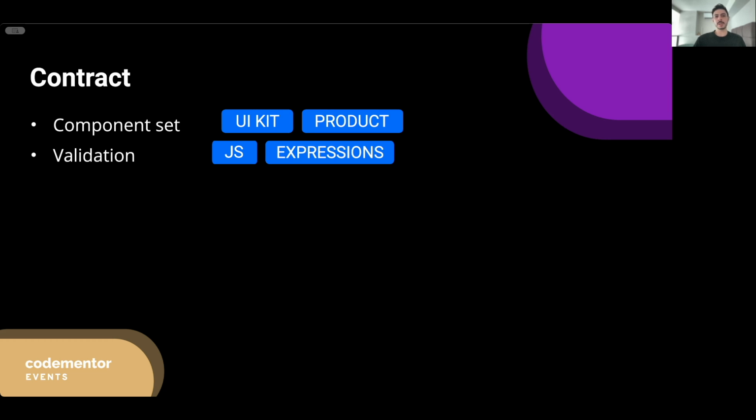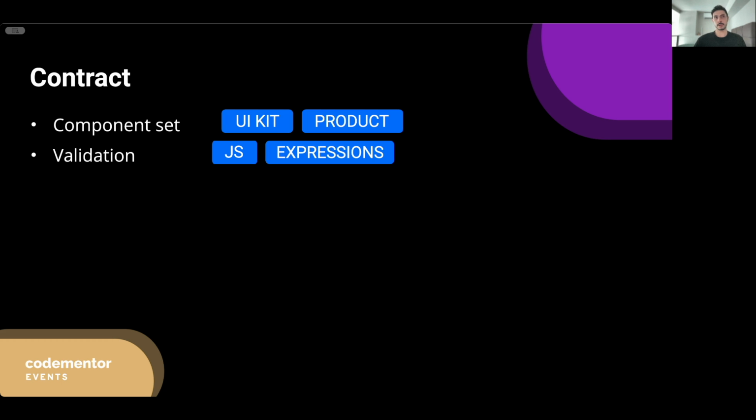Also, the big question would be, how do we do things such as validation? Since we're building a form, the validation part is a big part of it. And here things can get pretty tricky because we have two types of validation, usually server and client, and client validation can be standard and a bit more complex. By a bit more complex, I mean that sometimes validation of one field can be dependent on the other field, but in our situation, our components are fully independent. One field doesn't know about the other field and doesn't even know that this other field is on the page.